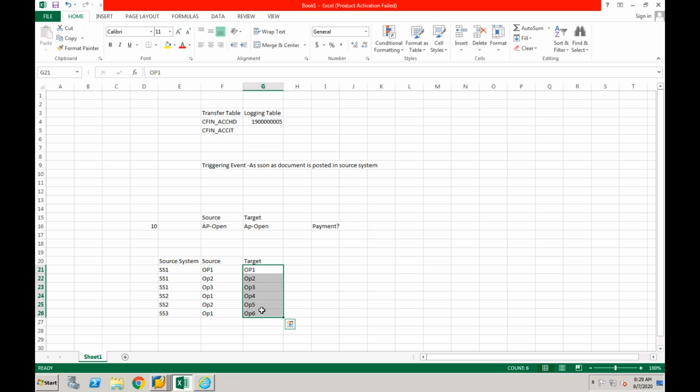I'm just giving you one example that if I want to use central functions, there are a lot of central functions. Central payment is one of that. There are a lot of other central functions that I can perform, even if my payment is not happening from the target system. If I'm looking for the group level reporting, there can be a lot of things which I can do. I can do the consolidated cash management. I can do the consolidated group level reporting. I can do disputes management in the central finance system. I can do collections management in the central finance system. So if I'm not getting the open items, how will I do other things? Payment is just one part.